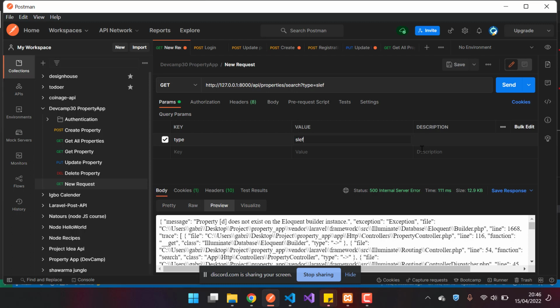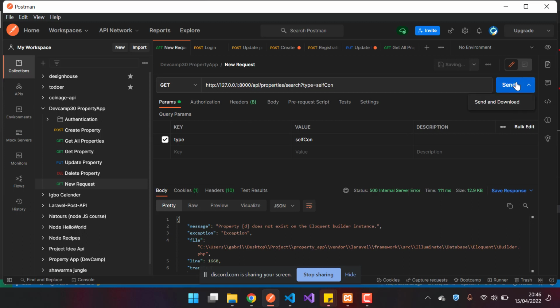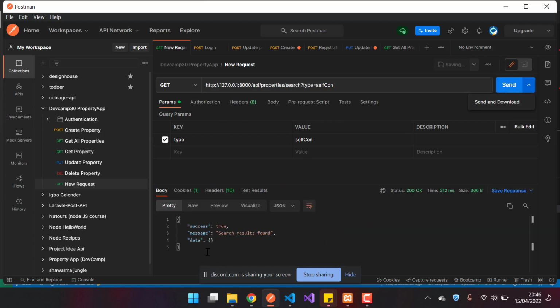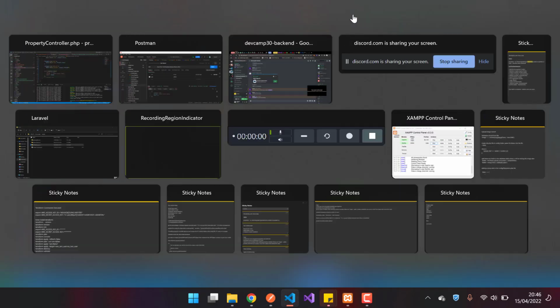So self-con, looking for a self-con. I see it added here automatically. This is how a request parameter is usually added. Postman can do it for us. Let's just run this. Search results found, nothing. Then is there self-con in the database?